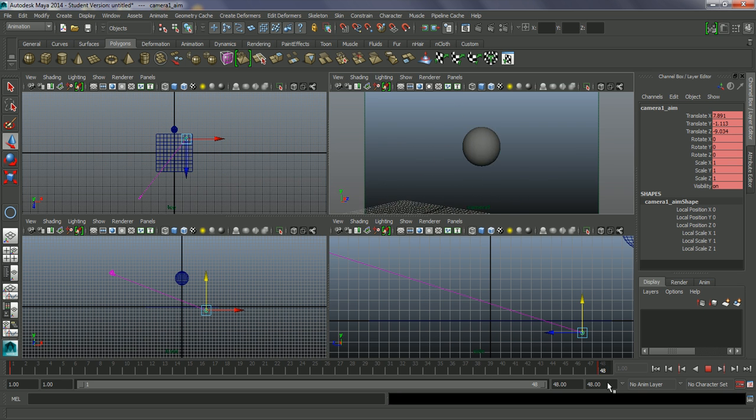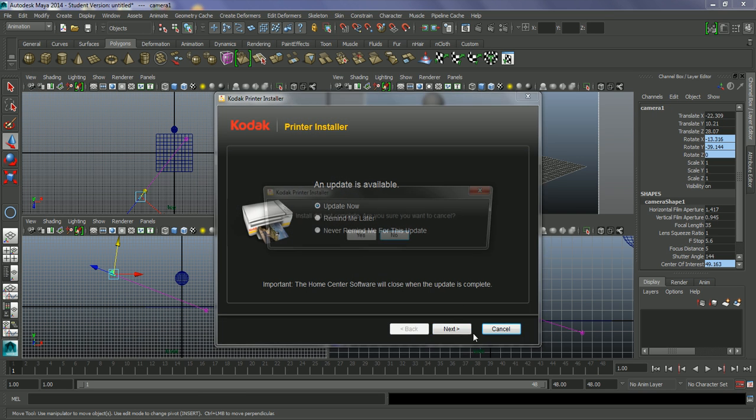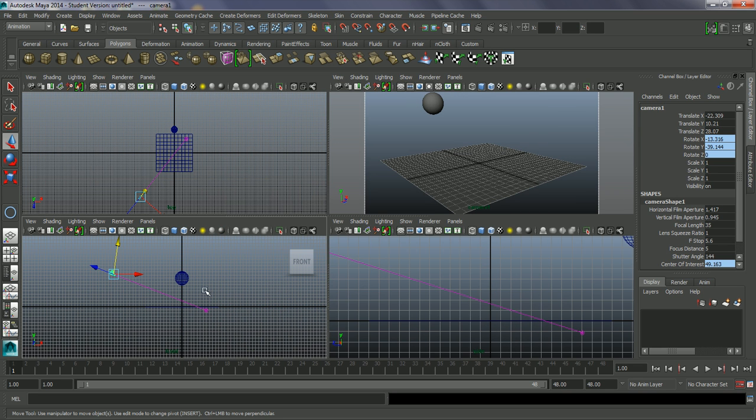Now we've got my camera and my target animating up to that point. Okay. So let's look at the camera. So we can do similar things with this.